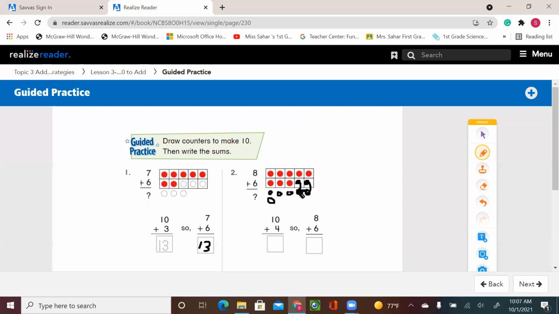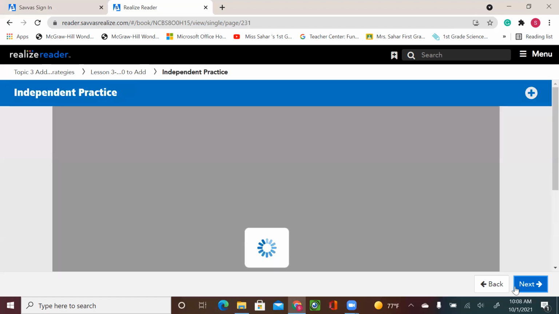Remember, these are not outside anymore. They're all in. So I have 10 plus 4, 10, 11, 12, 13, 14. So 10 plus 4 equals 14. That means 8 plus 6, my original problem, is going to be the same, 14. Because I didn't do anything else. All I did was use the 10 frame, fill the empty boxes, and help me add. So 10 plus 4 equals 14. That means 8 plus 6 also equals 14. All right, let's do one more question.